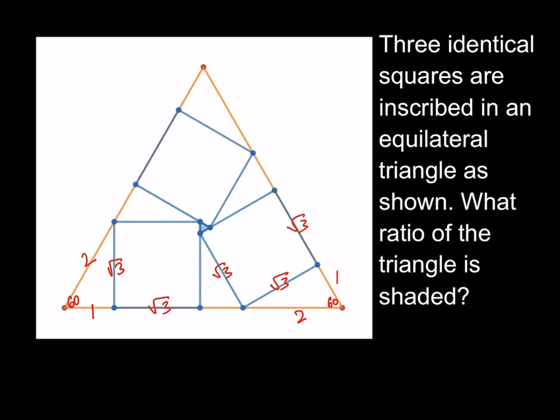Now, what do we know about the other lengths here? This looks like this is a 30 degree angle, this is a 90 degree angle, therefore this is a 60 degree angle. You could also tell because it's kind of parallel to one of the sides of the equilateral triangle. So the hypotenuse is basically two times the shorter leg, or the shorter leg is half the hypotenuse. So this is going to be root 3 over 2 here. That basically gives us the side length for the equilateral. That's something that we need.